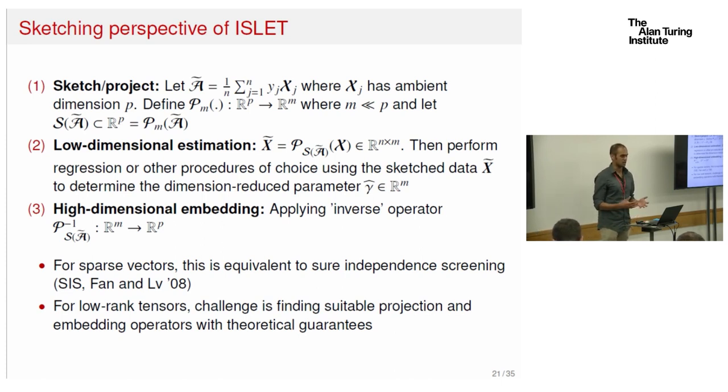And in fact, if you want to think about something concrete, the most simple high dimensional statistics problem is sparse vectors. That falls into this framework very nicely, where essentially the projection is just thresholding, taking the top M values, and then the embedding is just filling in all the other entries with 0. And so this actually corresponds to a procedure that was developed back in 2008, the sure independence screening procedure. But as we see for tensors, there's a bit more work, because for the projection here, we need to come up with a way to do Tucker decomposition, and we use HOI for that. And then we have to do the embedding as well. So that's where the main work lies.